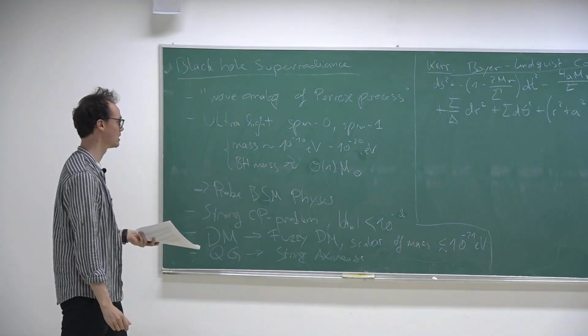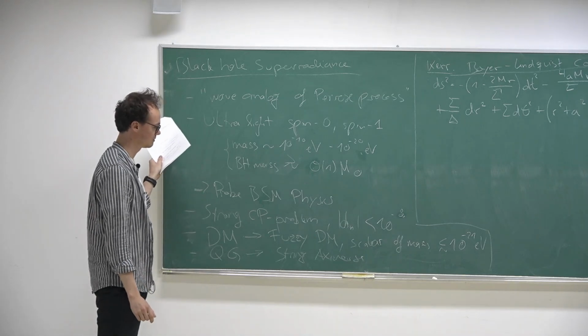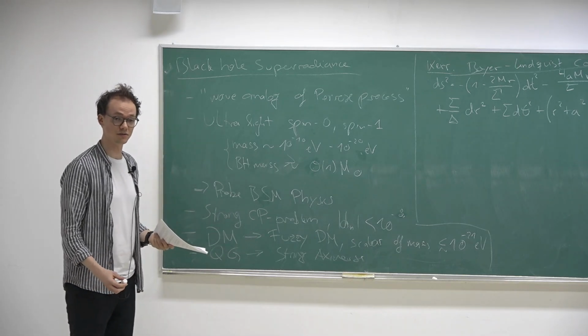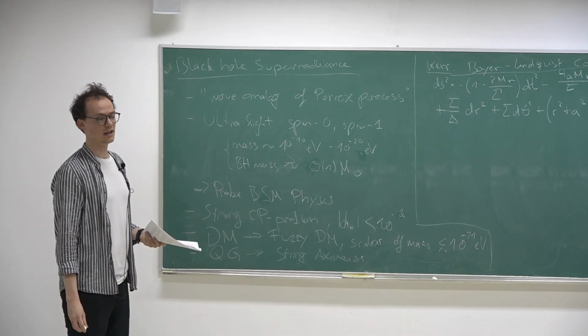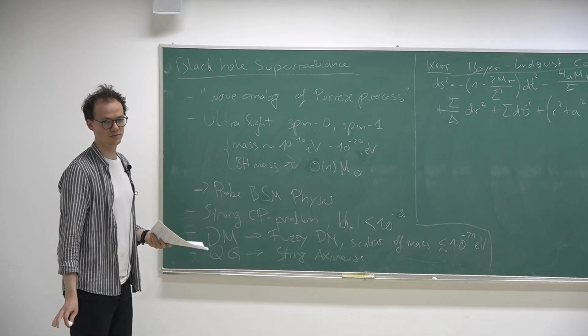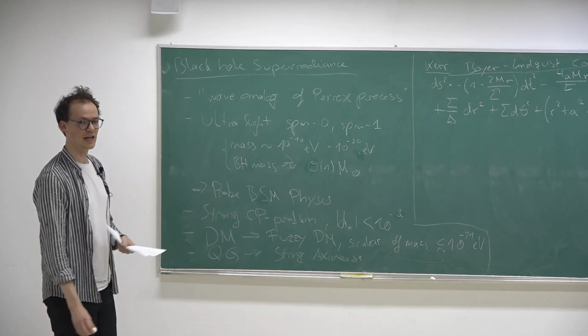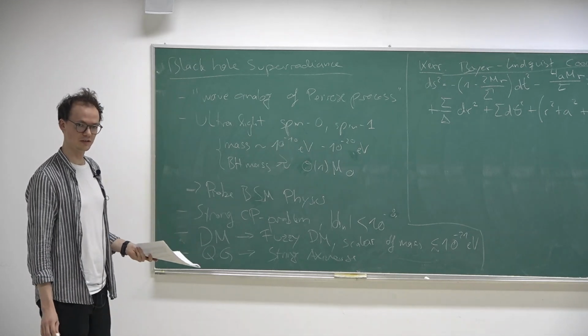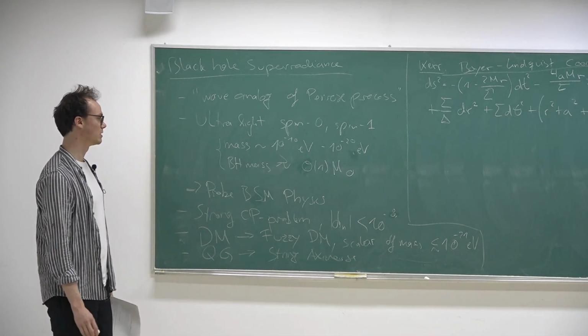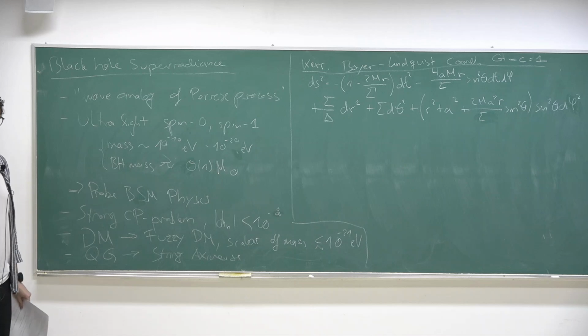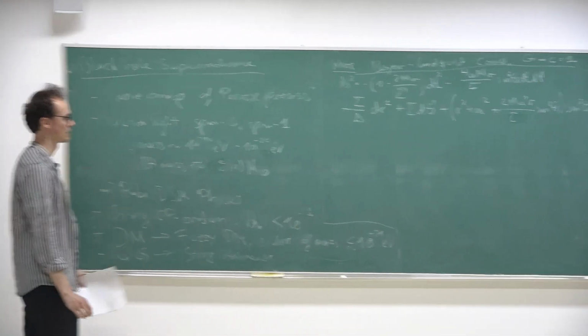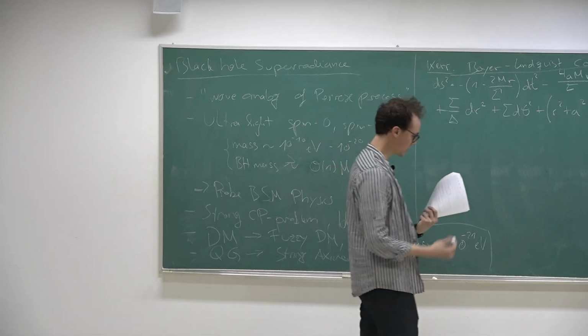The key way of seeing this process is by the spin down of the black hole, and astrophysically, there's basically no mechanism that can drive the spin down on those timescales. This happens on very, very short timescales. So it's quite a smoking gun to distinguish. But I'll say more about this in a second. Okay, cool.